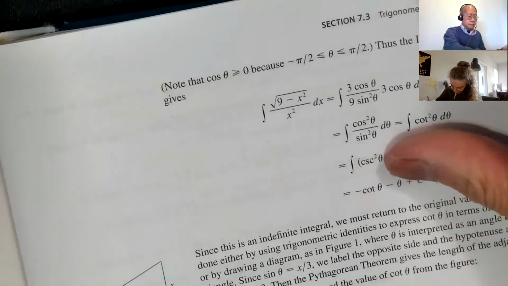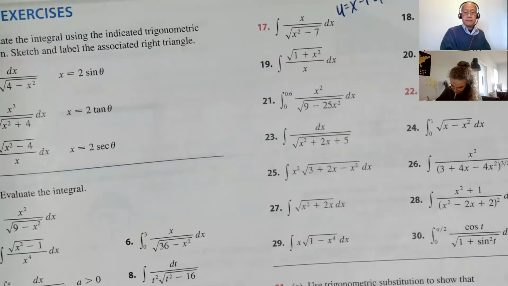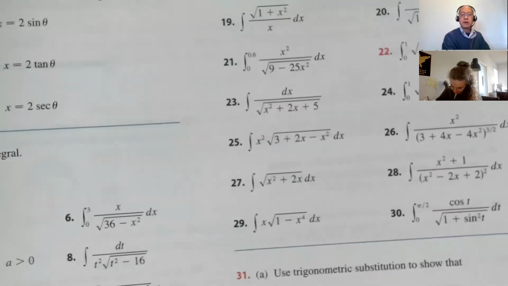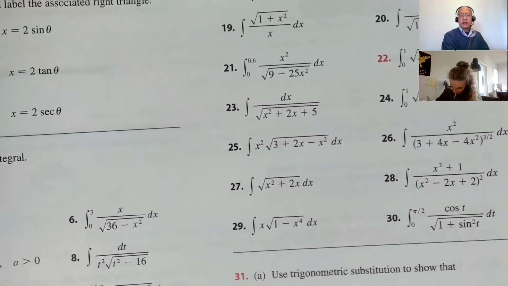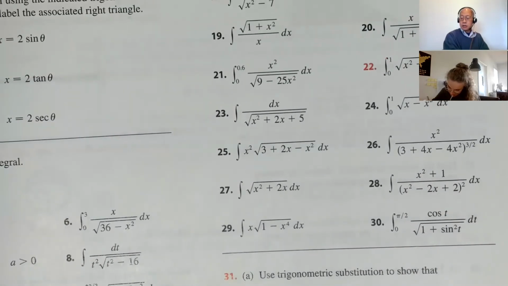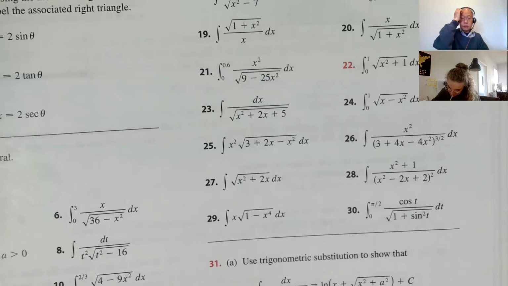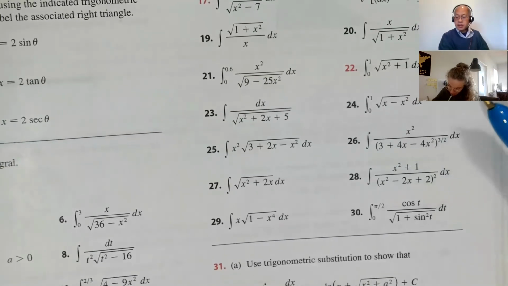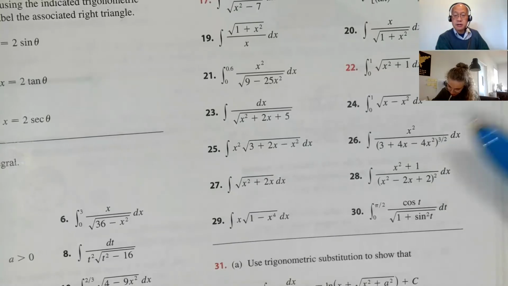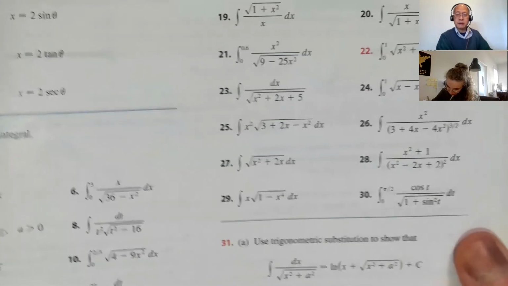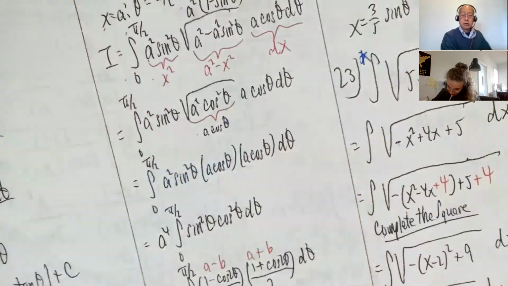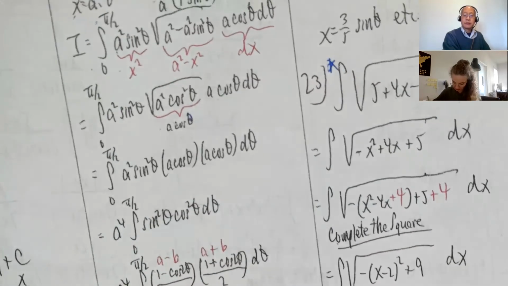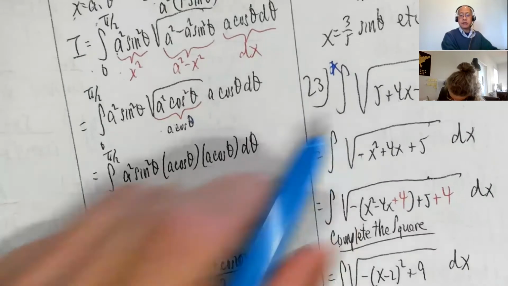It's a little bit clumsy. Dx over square root of x squared plus 2x plus 5. Okay, that looks like a mean trick. But there's a way to get around it. Let's see. Well, I'm noticing what I have isn't the same either. I got to do a star. Sorry, 23 star. Actually, my 23 star is harder than 23.